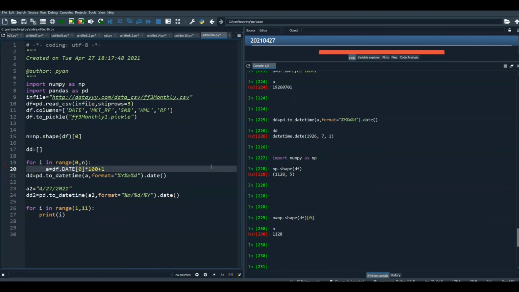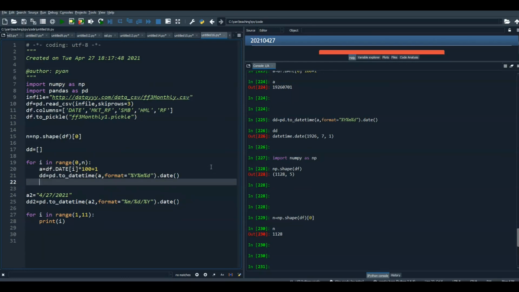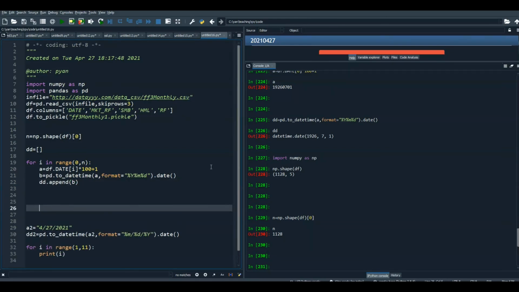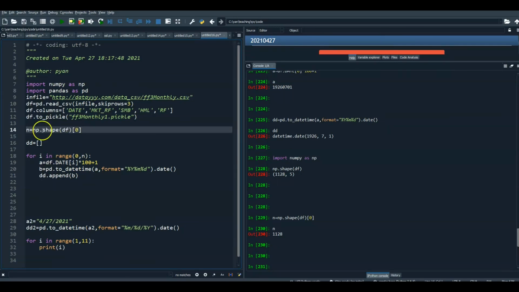So this is our loop. So instead of 0, we enter i. And then let's call it b, and dd append b. So this is our loop. I repeat, here we generate n.